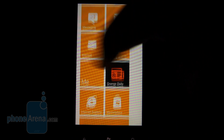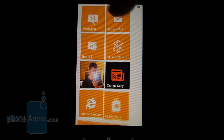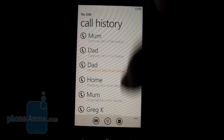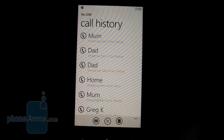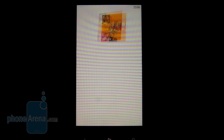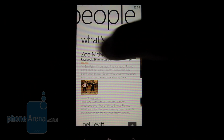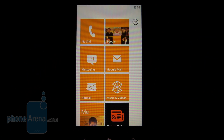You have the Start menu, and you can populate this with icons from the right hand side. You have a phone tab, which gives you direct access to your call log, dialer or contacts, and you can access your contacts through the people tile as well, which is all very simple to do. This also gives you very tight integration with Facebook, which is smooth as silk, so we really like that, unlike for example Moto Blur.